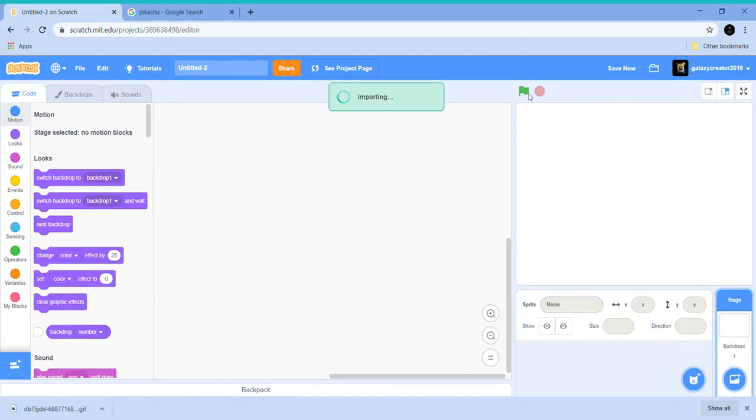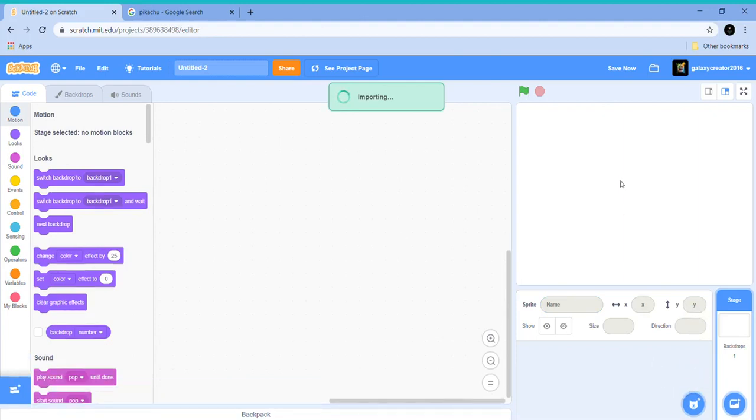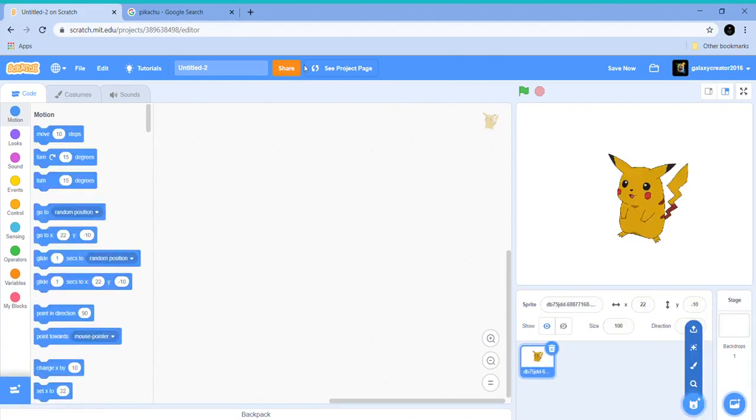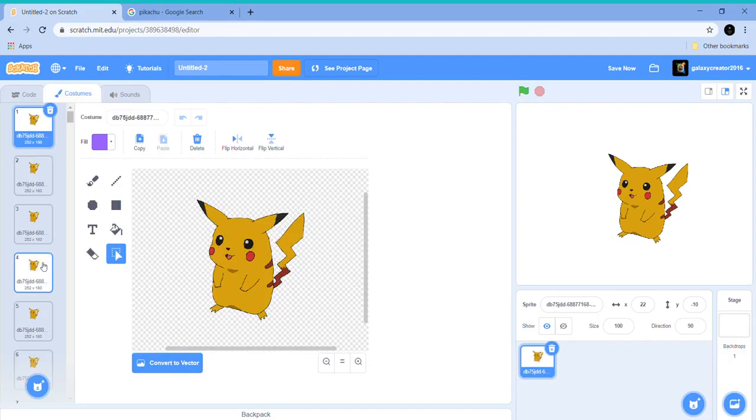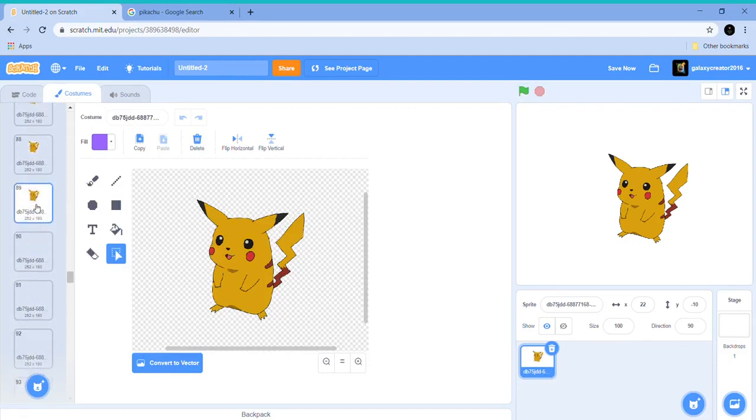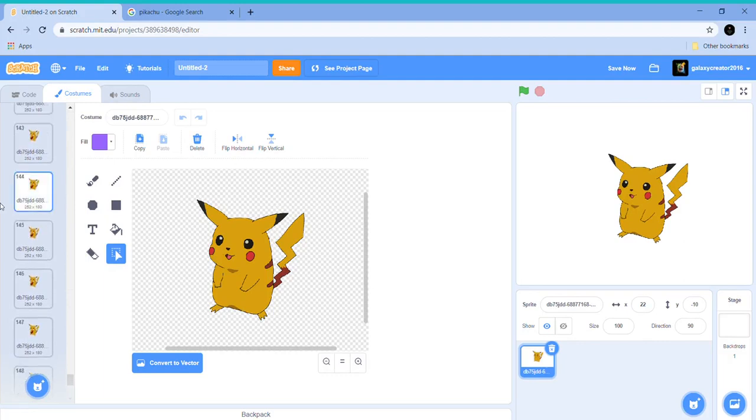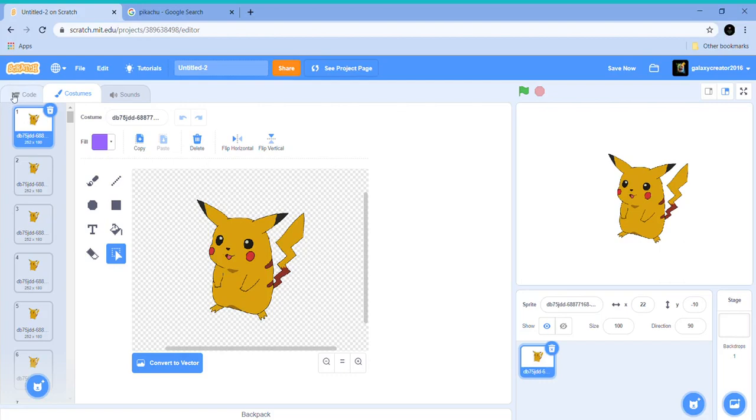So now you will see that the GIF is getting imported. This means that the GIF is currently going onto Scratch. This may take a while, and I'll tell you guys afterwards why it will take a while. So it takes a while because when I click the green flag button, the GIF won't just automatically start moving. So, this is how we will learn how to move the GIF. When we go into the costumes, this is why it will take a while to import. Because there's so many costumes a GIF can have, and Scratch takes all those costumes one by one.